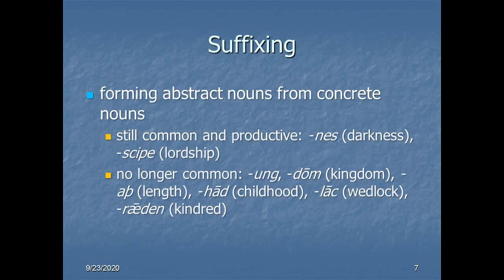Similarly, Old English had a number of suffixes. These, of course, each served a distinct function, as with the prefixes. A couple of these are still quite common. So, for example, nes, as in darkness. Or shippe, as in lordship. These are used for forming abstract nouns from concrete things, from concrete nouns. So, darkness is the state of being dark. And lordship is the abstract being of a lord. Other examples, using more contemporary words, might be directorship, as in being the director of something. Or premiership, as in, in this past election, Blaine Higgs held on to the premiership of New Brunswick. That is, it describes a position that a person occupies.